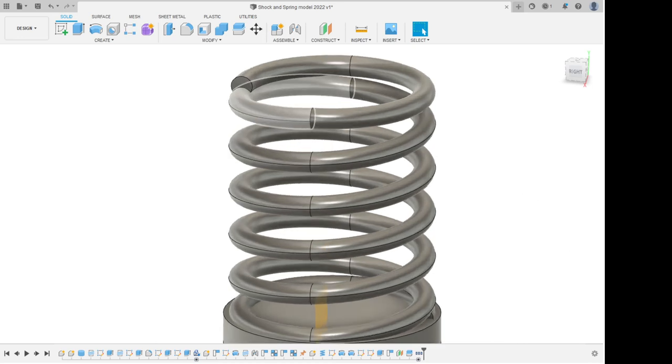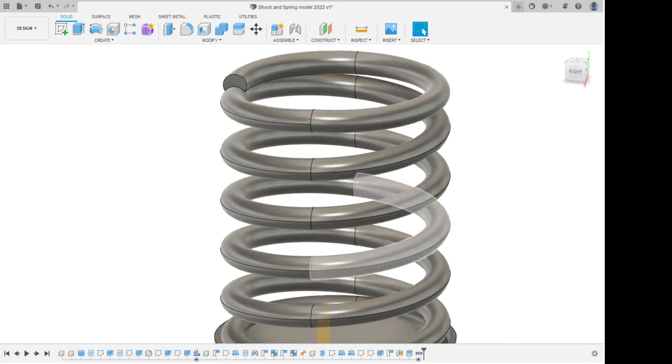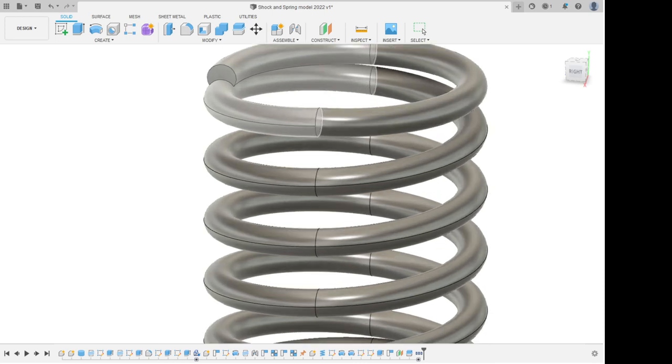Let's start by doing some joints. So if we are going to here, we're going to try doing it as-built joint, which it says here it wants to do relative positions to another. So I think that could be because we've moved our spring from our original alignment. So we want to start by joining this body.